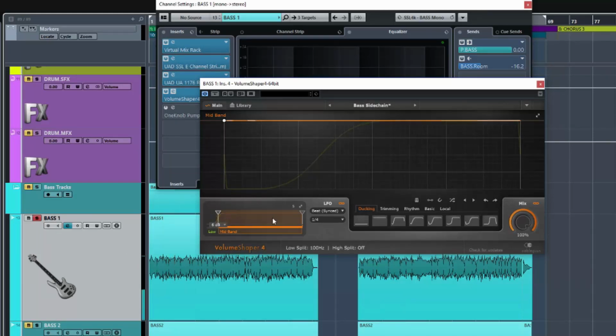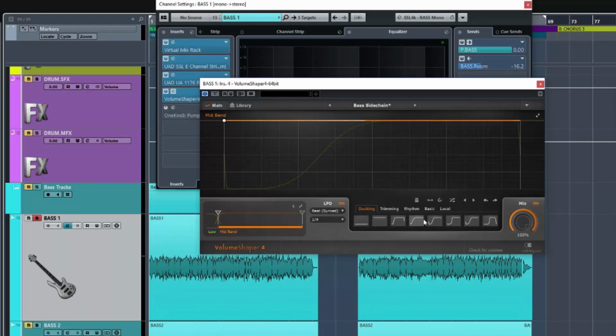Because you're not ducking any of the top end of the bass, and it's not required in this song because we don't need that to get out of the way of the kick, but we just do with the low end. So again, this plugin can be very powerful from that point, even to the point that it can give you more control than what we can do when we use side chains and things like that, because it has this extra functionality. So this is a very good plugin.